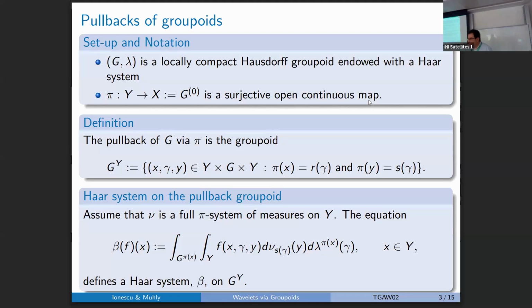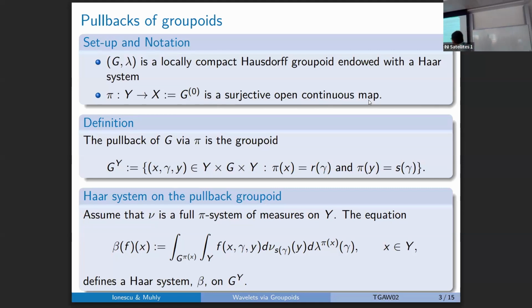Now, I know for some people in this audience, believe that the étale groupoids are the right ones to work with. But here, even if we start with an étale groupoid, as we do, the Renault groupoid is étale, we are immediately led to leave the étale world, because this G_Y will be an étale groupoid only if the map pi is a local homeomorphism itself, and in our case, it's not. That was actually one of the reasons why our work took a bit longer. Initially, we thought we could do everything within étale groupoids, and it turned out not to be the case.